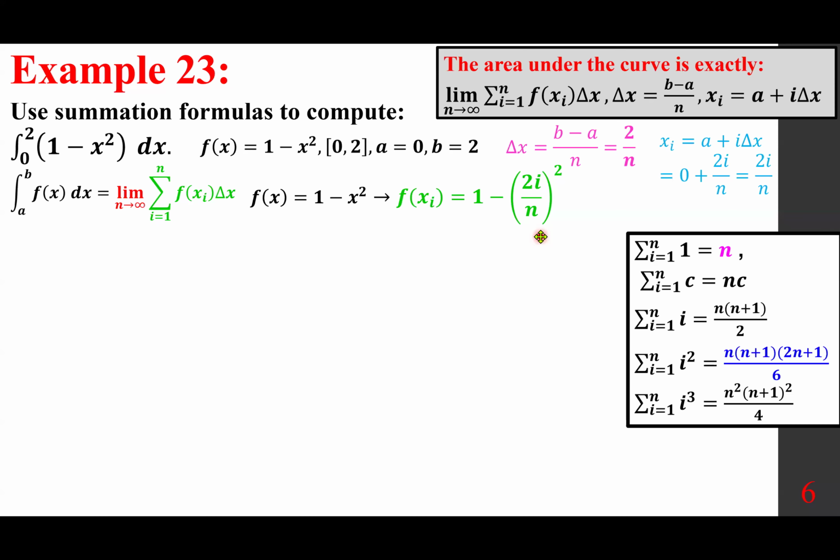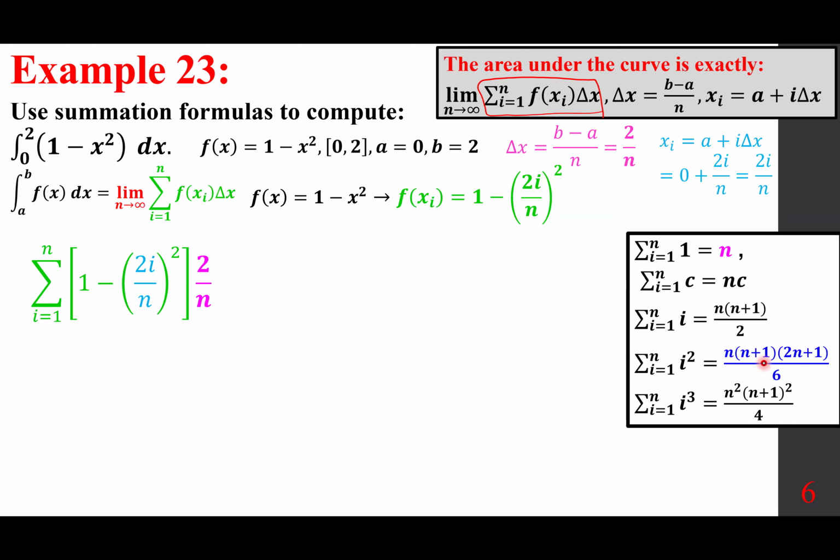So we are going to write this summation. We're going to simplify it, then we put it inside the limit. So we're going to work on this. I'm going to write this, everybody. The summation, i going from 1 to n, of f of x sub i, this piece, times delta x, this piece. Now, the idea is to expand and figure out what it becomes according to what we have here.